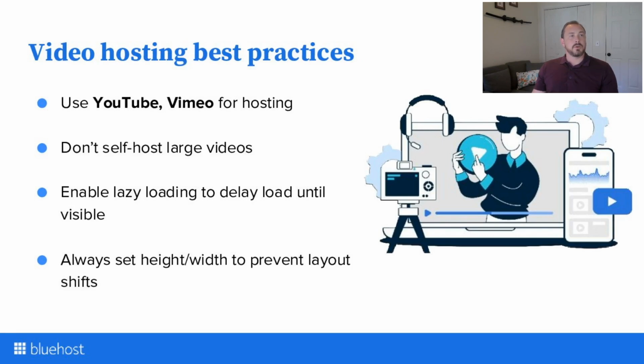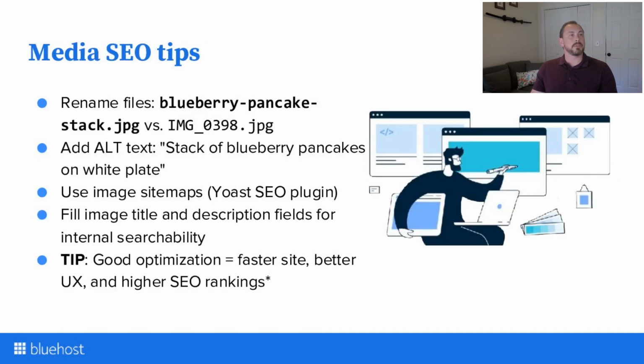Let's see, video hosting best practices. So I think we kind of covered most of this. Use a service to embed your videos. Don't try to self-host things, especially large things. And then do use lazy loading and that kind of thing when you can. And then the width and height, you want to make sure you set those again. Those are a Core Web Vitals thing. But I think in most cases, those are typically set by default, so you don't have to worry too much about it.